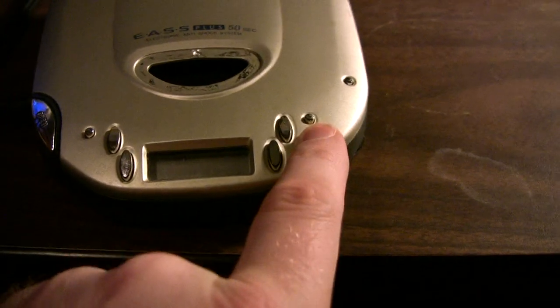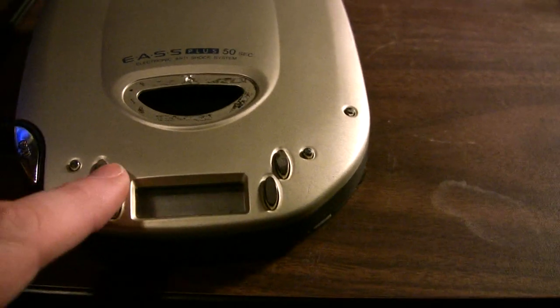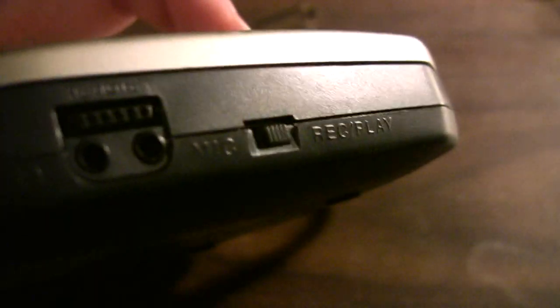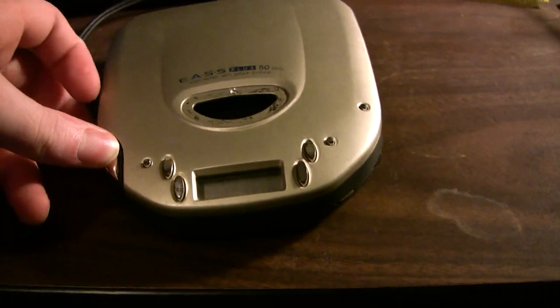This is the track forward button, this is the track back button — the exact opposite. This is the stop button, power and pause, and this is the play button. They're real easy to control when you're trying to drive. Over here we have a hold switch, the DC jack for external power, a remote connector but the remote was never made for it, a mic input — apparently this thing could do voice recording but there's really nothing in the manual about it — volume control, headphone jack, bass boost, and in the back, somewhat odd, a standard line out.